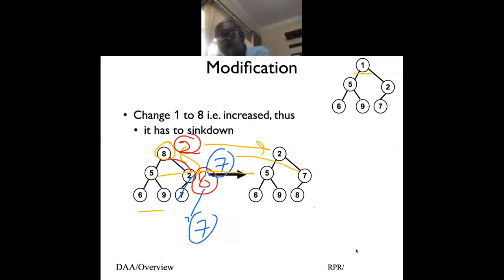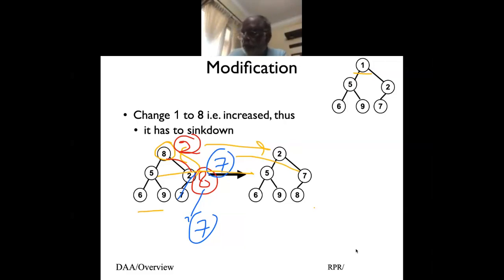If you modify any element, whichever element I modify, it has to maintain the heap property. In case of a min heap, if I'm decreasing the value, you have to bubble up. If I'm increasing the value, it has to sink down.